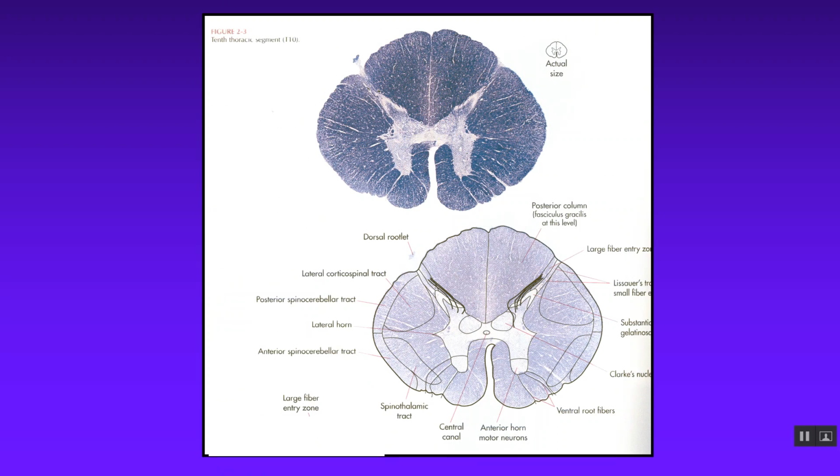Just showing you a cross-section through a stained actual specimen here. Can you guys guess where this would be? What general region? Cervical, thoracic, or lumbar? This would be thoracic because it's got some characteristics. It's got a small anterior and dorsal horn. It's got a lateral horn. It's only got a fasciculus gracilis. So we know we're down below T1 in the thoracic spine, and that's how it helps us identify that.